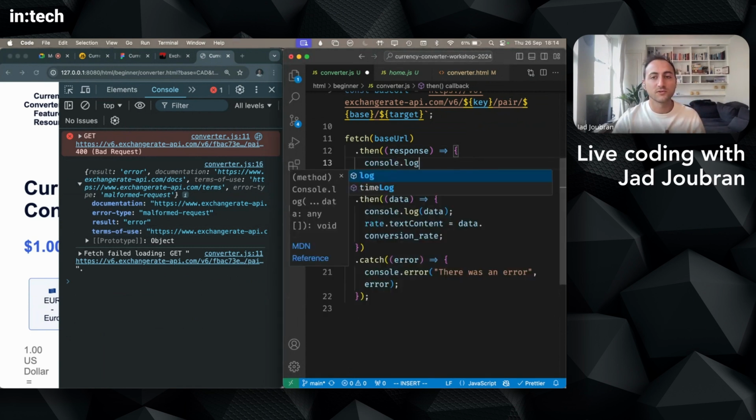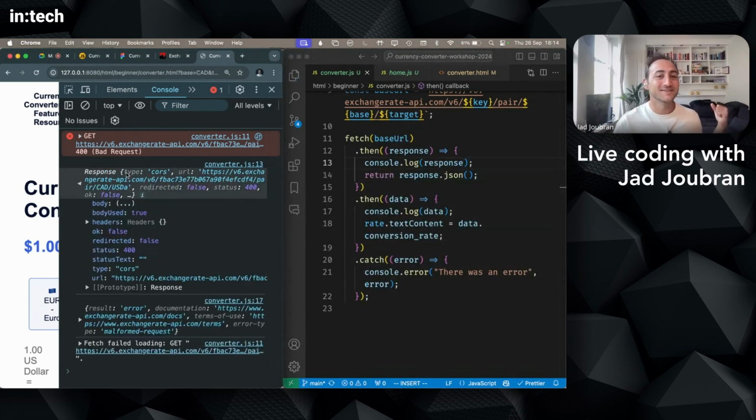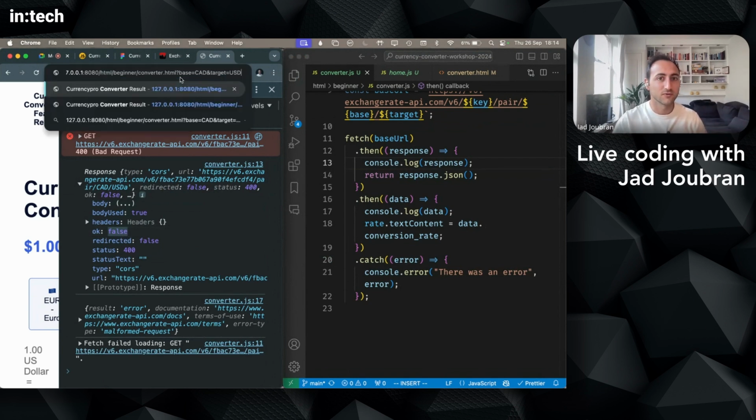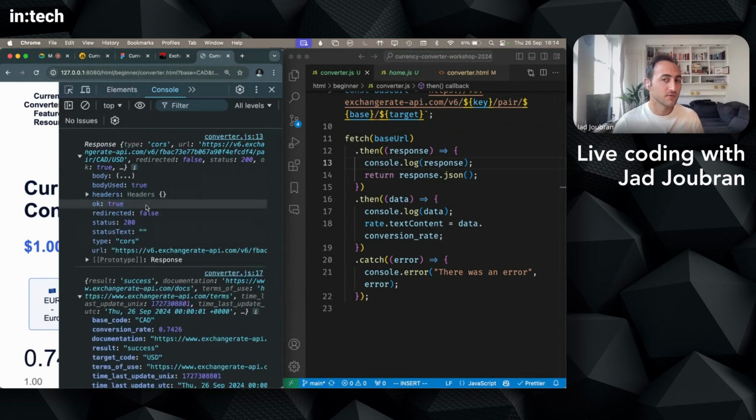You can see here, console log response. There's a property called OK. So response.OK is false, whereas previously, if I do USD, the response.OK is true.